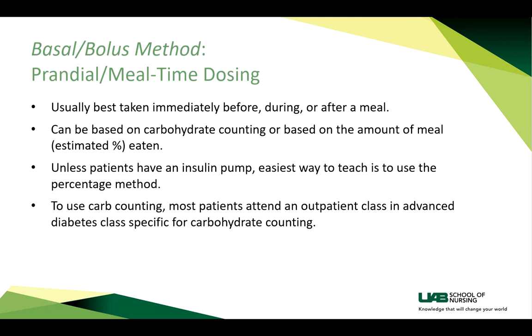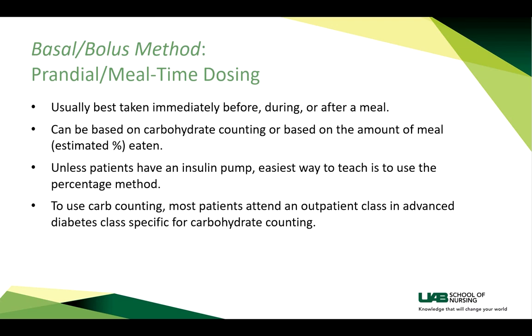You can teach them how to count carbohydrates, and that's for somebody who's really good and can mathematically calculate ratios like 1 unit of insulin for every 5 grams of carbohydrates. That requires them to know how to read labels, but it also requires them to know whole foods, about how many carbohydrates are in an apple, a banana, that sort of thing, where there's not going to be a label present. So that's a lot. You have to determine the patient's health literacy and determine whether they would be able to calculate insulin to carb ratios. You could also use the percentage method, as I mentioned here.